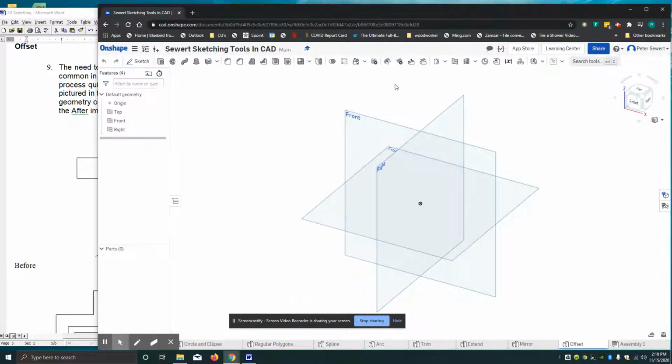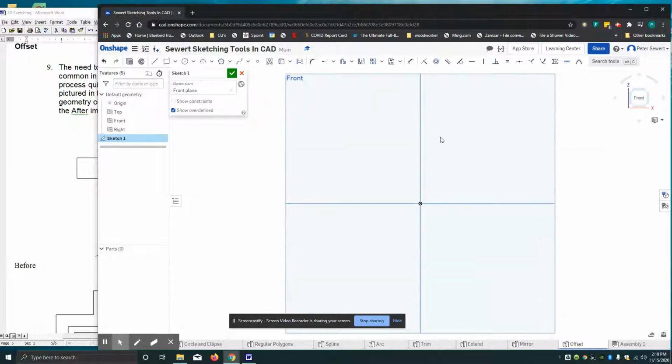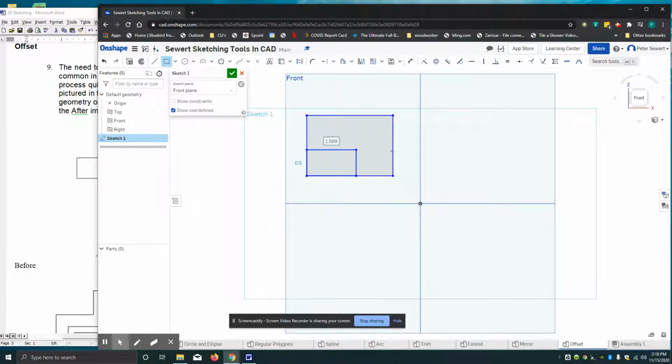So here we go. On to Onshape, sketch, work on my front plane again just because, and we'll work up here in this area. We'll do this square here, and then we'll cut this out of it. I'm going to use my trim tool. Where is Mr. Trim? Here he is. And we'll get rid of this one. I had to click on it twice because the line is there twice. All right. Well, that's the reverse of what it's supposed to be, but it's okay.